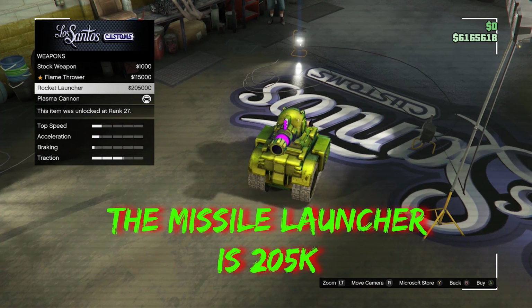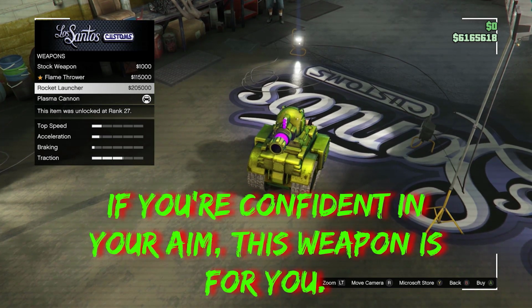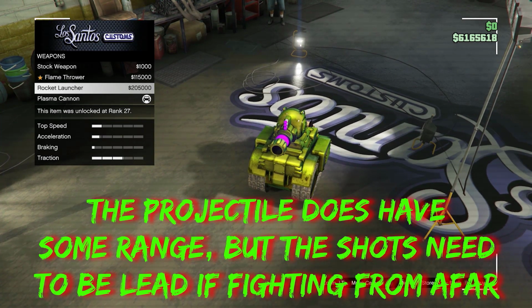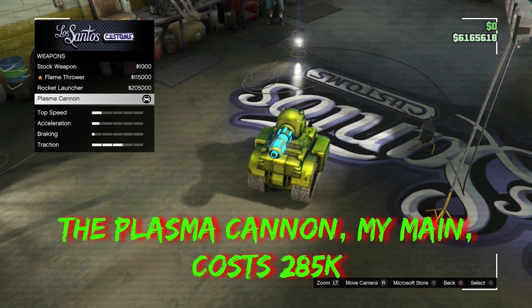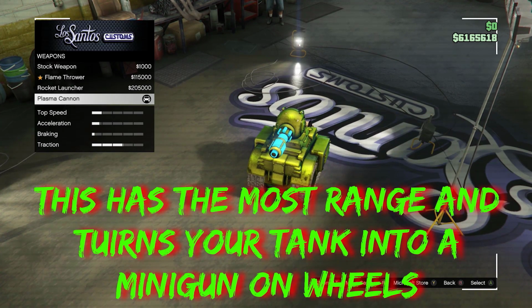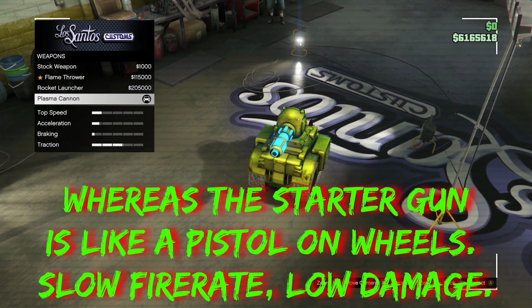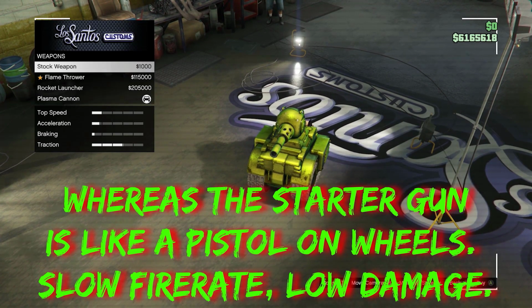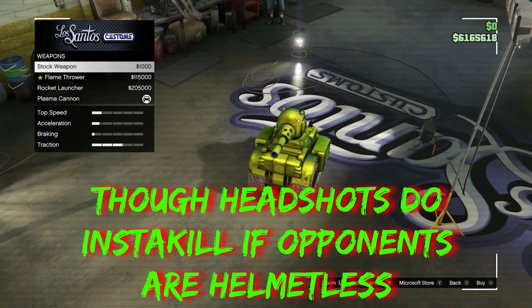The missile launcher is 205k. If you're confident in your aim, this weapon is for you. The projectile does have some range, but the shots need to be led if fighting from afar. The plasma cannon, my main, costs 285k. This has the most range and turns your tank into a minigun on wheels, whereas the starter gun is like a pistol on wheels. Slow fire rate, low damage, though headshots do insta-kill if opponents are helmetless.